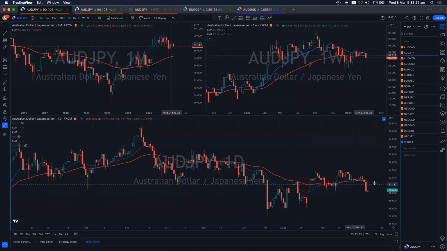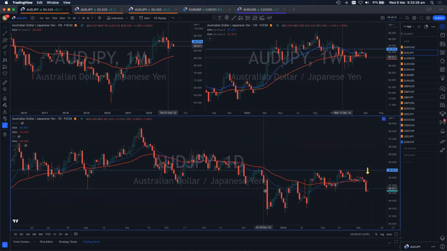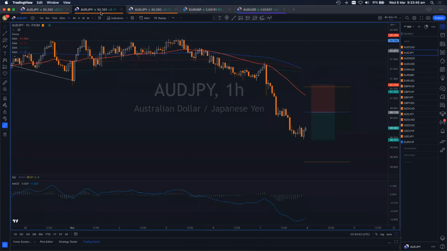Aussie Yen, again, a massive breakdown yesterday, breaking through the daily 50 and then just blasting down below it. So that looks good for a DDP short today. Is there any level we're looking at there? Maybe these, no, not really. No, okay. And similarly here, we've got a big breakdown. Pull back to the daily pivot, with the 1-hour 50 needing some time to catch up. That also could look good in a few hours' time, so keep an eye on that one.